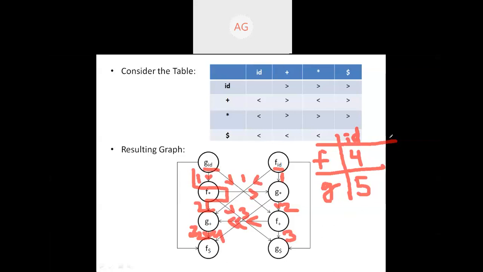So we need to write the longest path starting from that node. So just write in the chat box. So here we are only finding the lengths from the FID and the GID. So you need to also count the lengths from the F into, G into, and G plus and F plus also, in order to fill the complete function table.